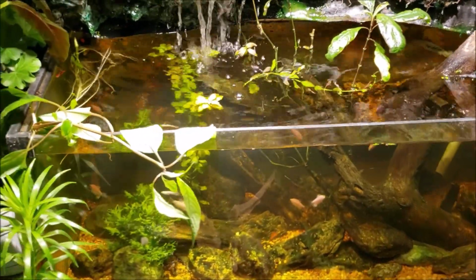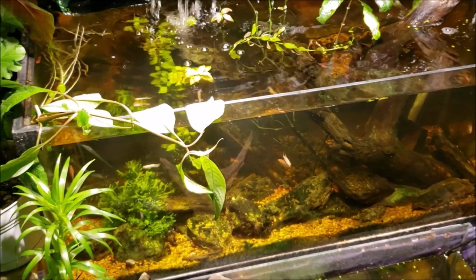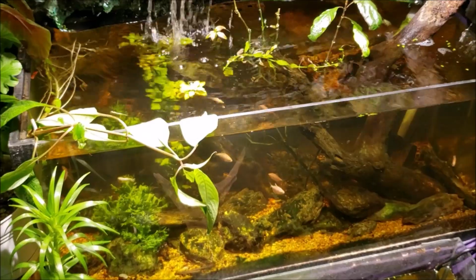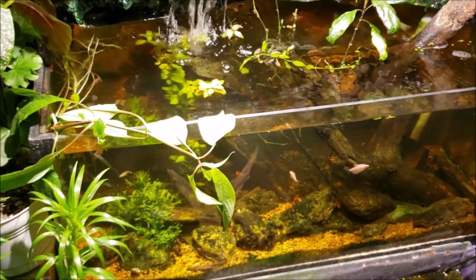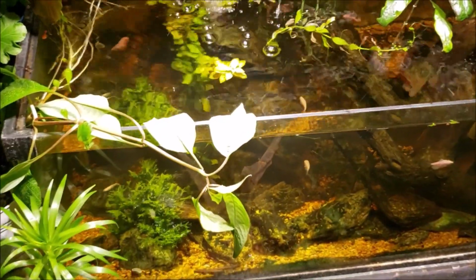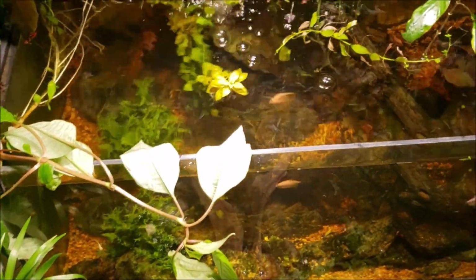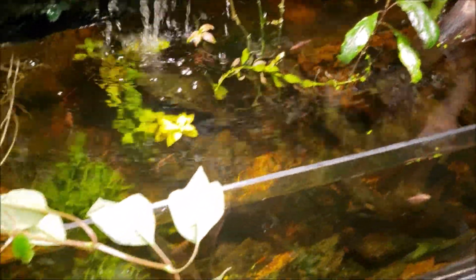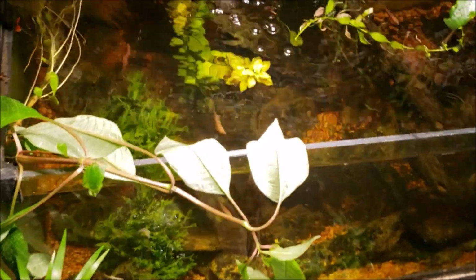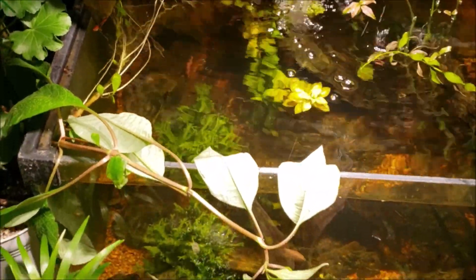I do have a few little pieces of plant lying there. They came out of my purple spotted gudgeon tank. I did a big trimming in there the other day, and some of the plants are still left over. I did have a viewer purchase a lot of them, so I'm down to only a few plants. You can see some Ludwigia floating over here next to that temple plant. And then you can see this big piece of temple plant that actually has a significant amount of roots on it. That's still just lying there.